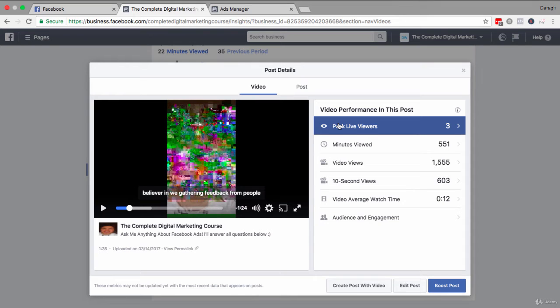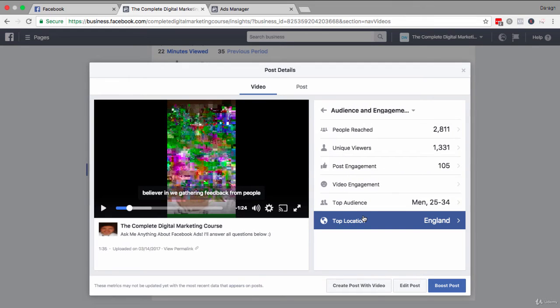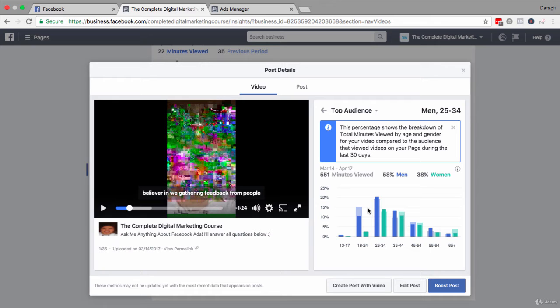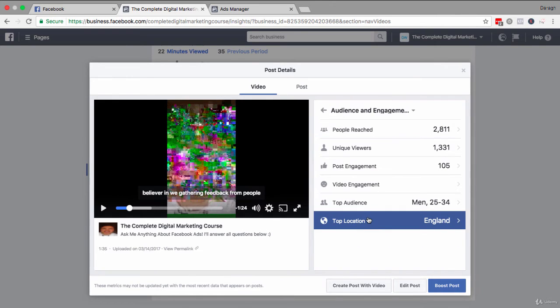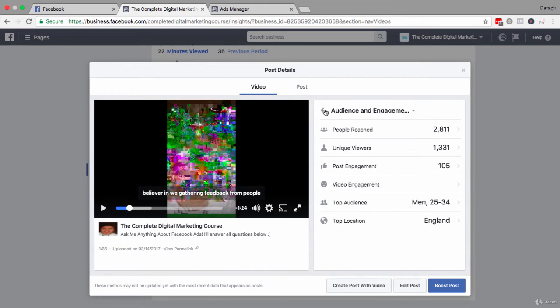Now, the final tip is in terms of targeting to look at who's already engaged with existing videos. So I can see for this particular video, the top audience was men of this age group here. And I can even see a breakdown of it. And if I go back as well, I can see the top locations as well. So a lot of people watch this from the UK, and I can see the other places where it is popular. So if I want to use this video to broaden the reach and put it in a Facebook ad, I can use this information in order to inform those decisions. So tip number 3 is use existing demographic information to help target your ads.